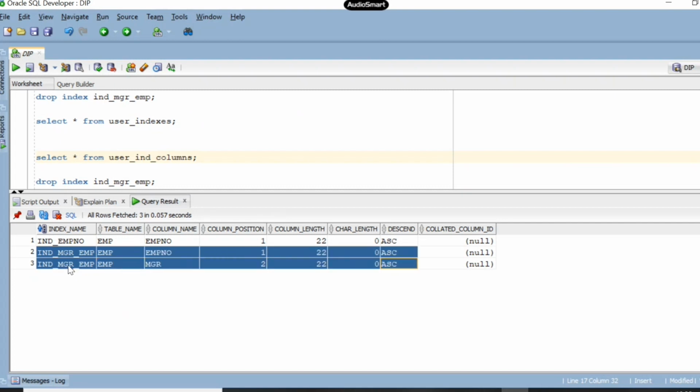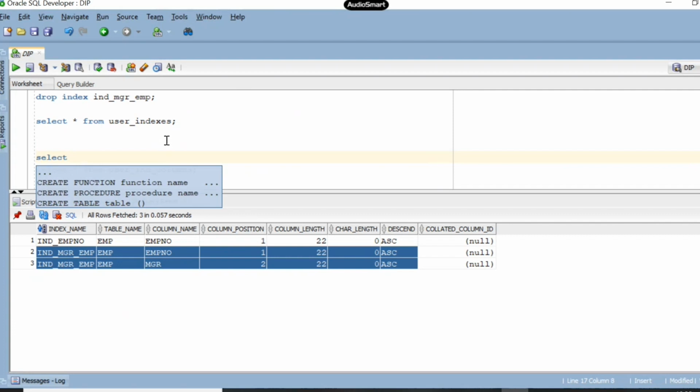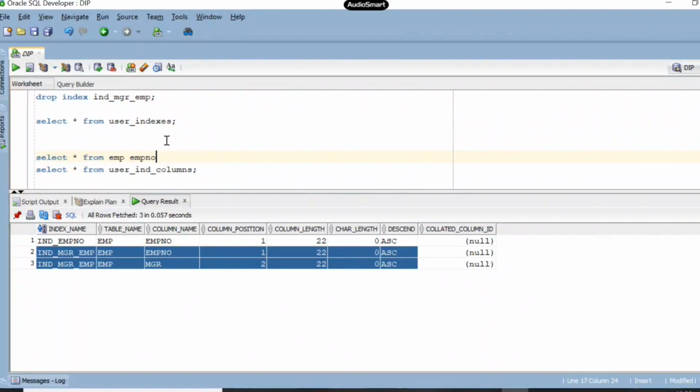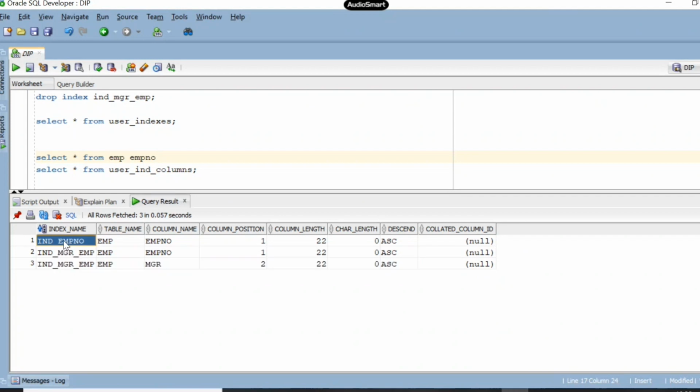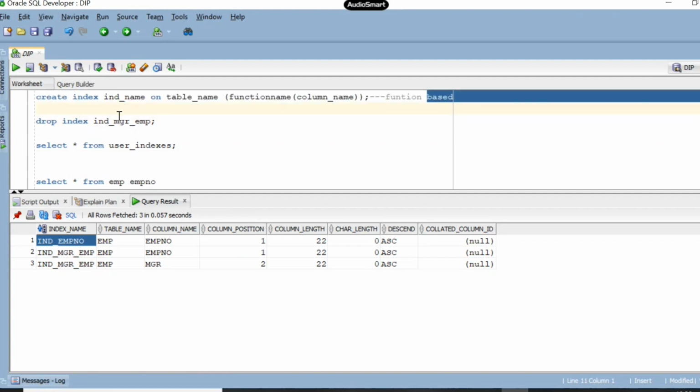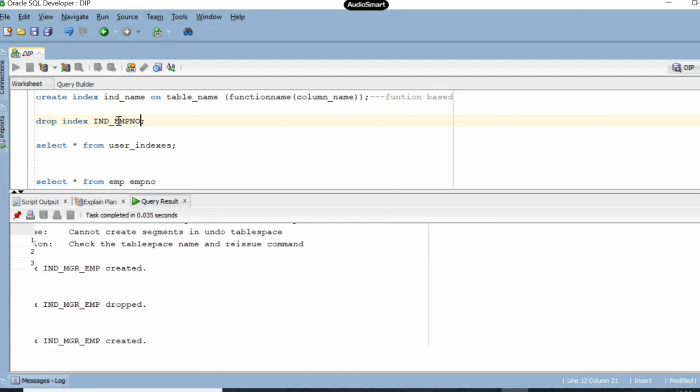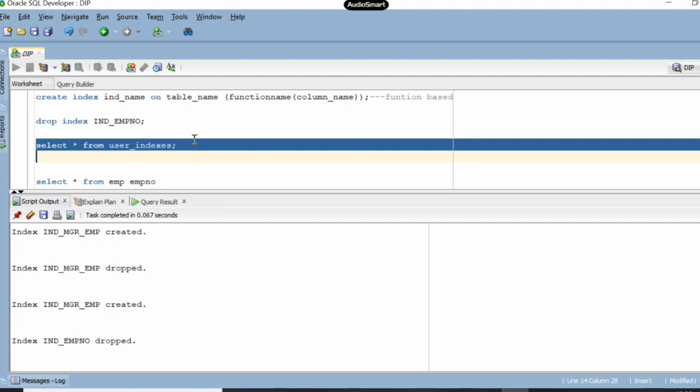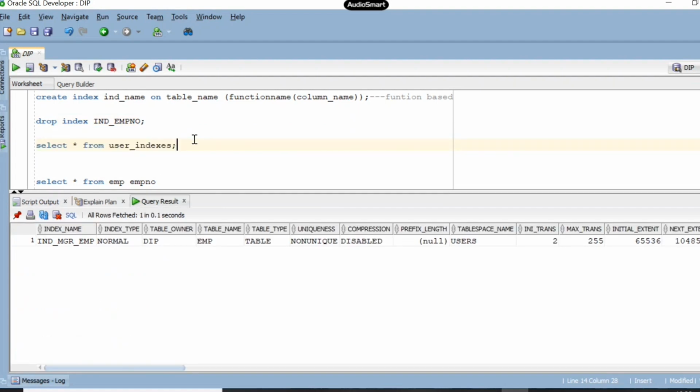If we have the composite index, while working with it, if you are trying to retrieve the data, both employee number and manager ID columns have the index. Now I'm dropping all indexes, so we have only one index now.